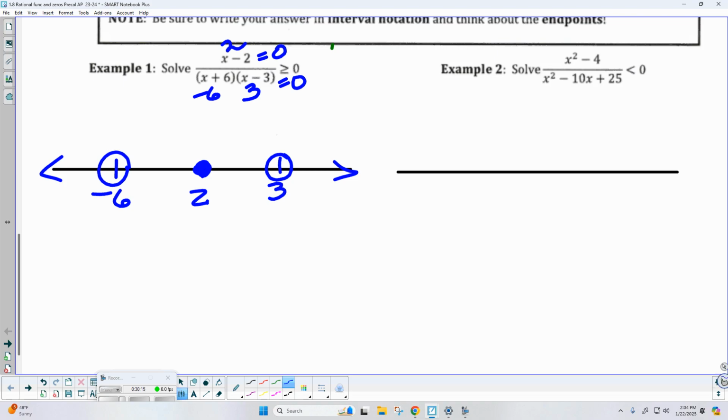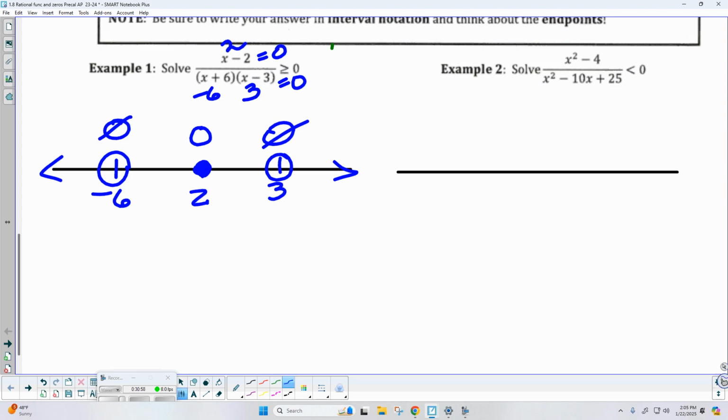Okay. Now, up to this point, everything is still the same about the sign chart. Here's really the only big difference. Okay. When you go ahead and create your sign chart, you want to identify where they came from. Any value that comes out of the numerator, that's a 0. Because that's where 2 came from, I'm going to put a 0 atop of it. Okay. -6 and 3 came out of the denominator. Those are my undefined, so I'm going to label those with the no solution. The idea is that if somebody were to come along and look at your work, if they didn't see the problem, they would immediately be able to see your definitions and know where those values came from. Is everybody okay with that?